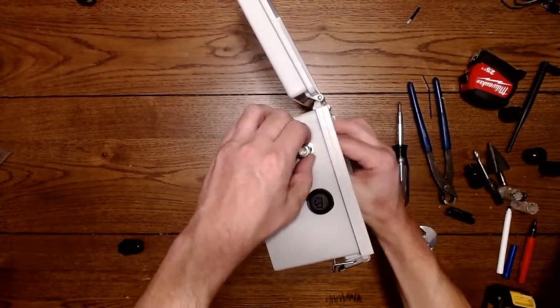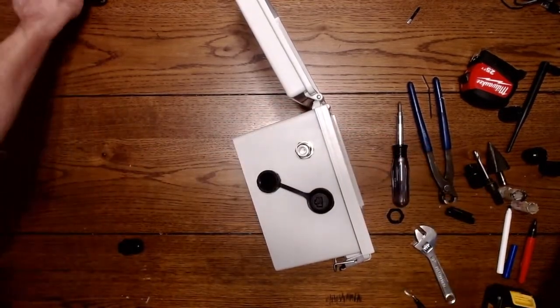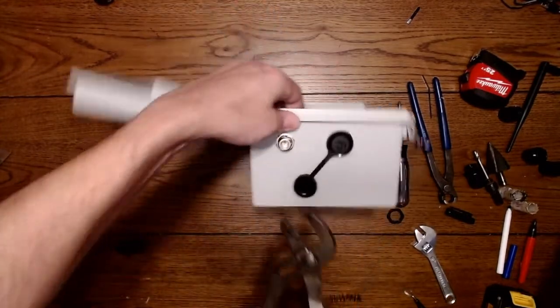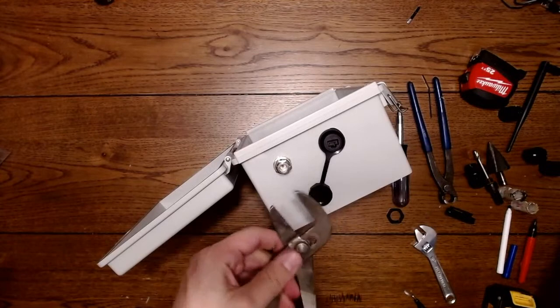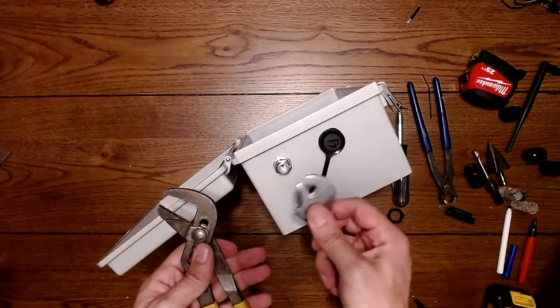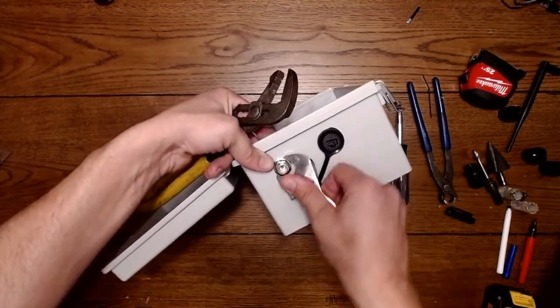Okay. So now I'm holding the other side of the bulkhead, and I'm going to use channel locks. These are pliers, channel locks they call them. They come in different sizes. This is a crescent wrench. We're not using this. We could, but I guess I could use this. It's big enough.